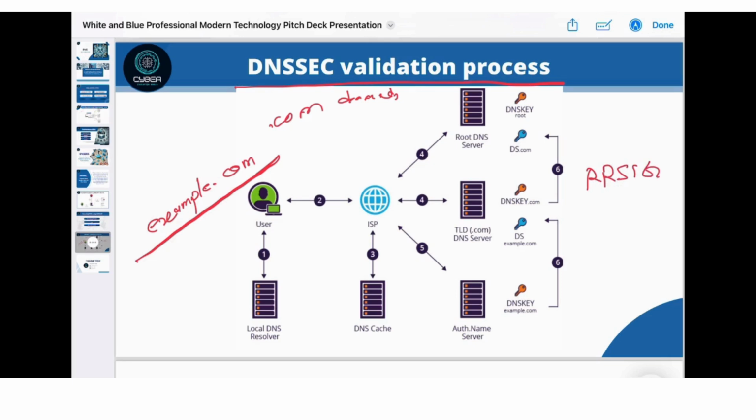The recursive resolver validates the RRSIG to confirm that the address record was indeed sent by the authoritative name server and was not altered in transit. It then sends the validated DNS response with the IP address to the DNS client.